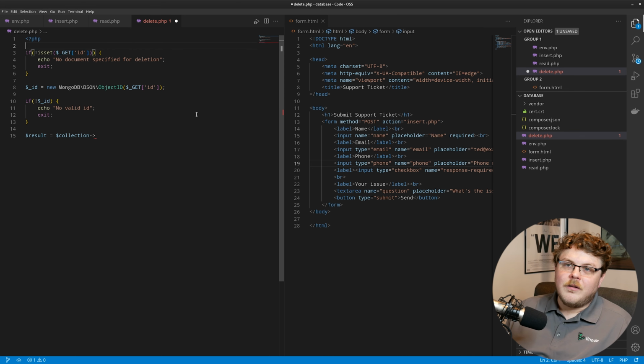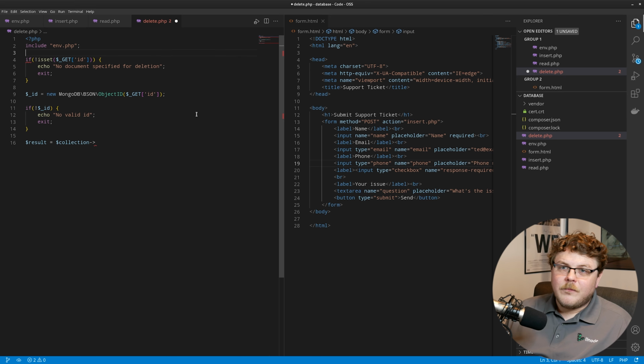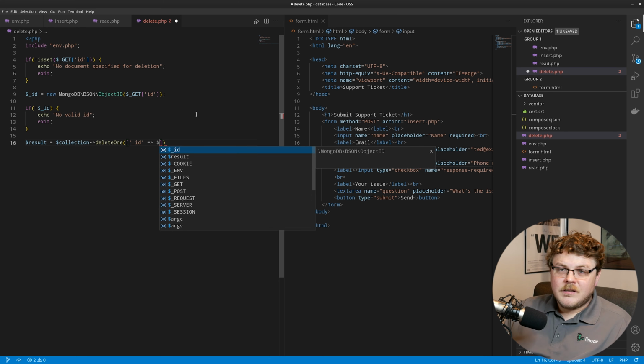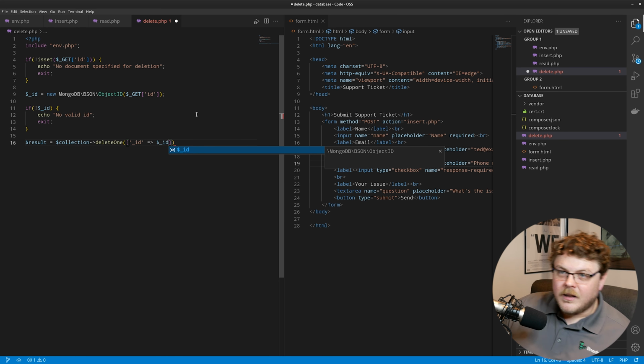Oh, I need to include this here, so we're going to include env.php, right? Okay, so now we're going to do result equals collection delete one, and we need to specify that we're looking for an ID that matches underscore ID here.